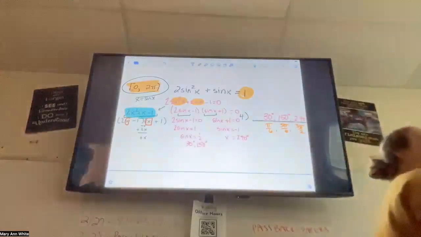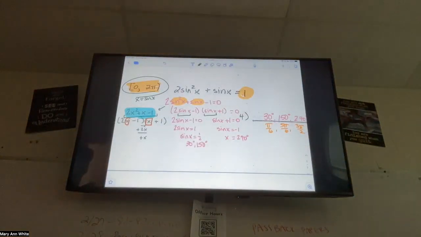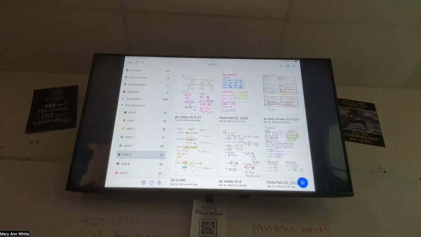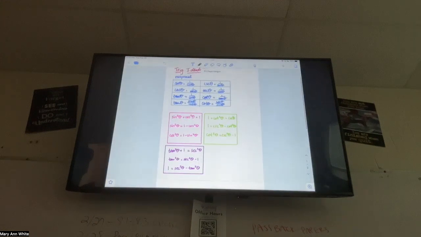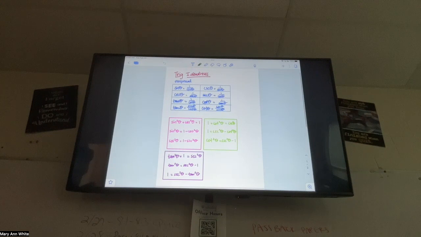Okay. So again, we're doing 5.2 today. And I want you to get your trig identity sheets out. So I've told you that I'll have prettier sheets for you, but I really want you to build these yourself. So this is what we built the other day. I think this is all we have on our sheet right now. Does this look good to you guys?